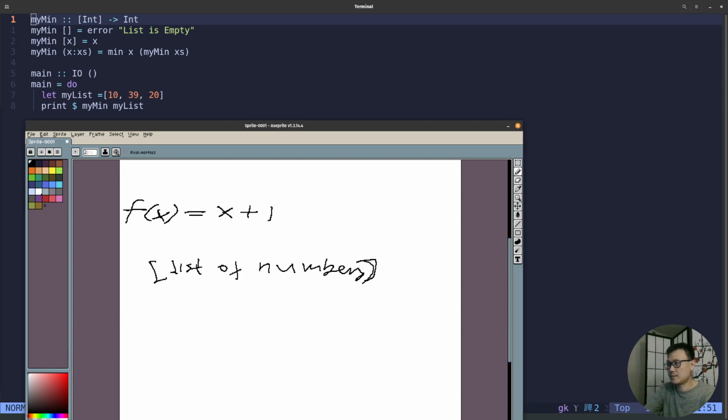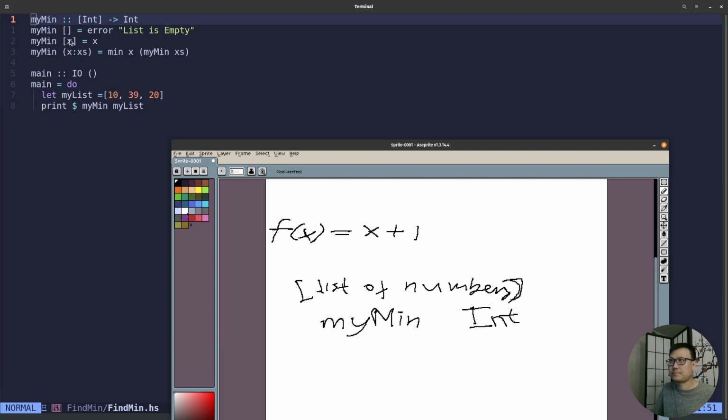So the first one, mymin, is the name of the function. The name of the function is custom, so I made it. So basically my minimum. Int is the data type, and if there is an empty bracket, which is if there is no list inside this bracket, it will print this error. And x is the independent variable. This is related to this, so x must be an integer. If you put 10.5, 39.5, this will be truncated, so it will ignore the floating point basically.